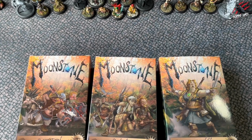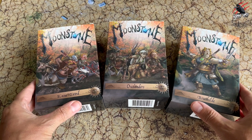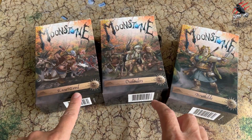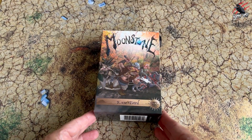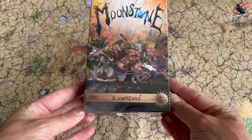In the previous video, we looked at how to build a troop for Moonstone, but now it's time to start unboxing these gnome characters. I've got 3 boxes here that I'll be using for my new troop, but in this video we're going to focus on Rune Fated. So I'll get it unboxed, get the models assembled, and then we'll run through their character cards so you can see exactly how they play on the table.